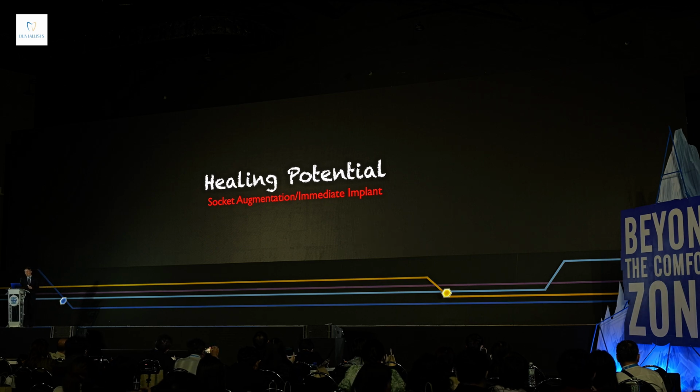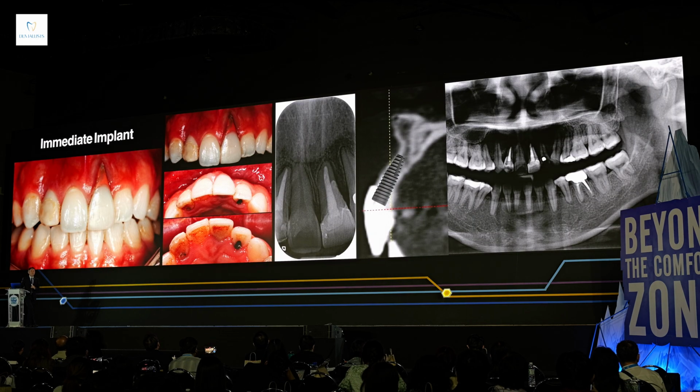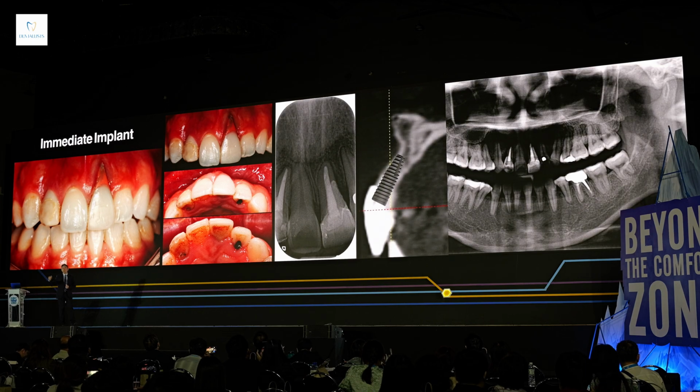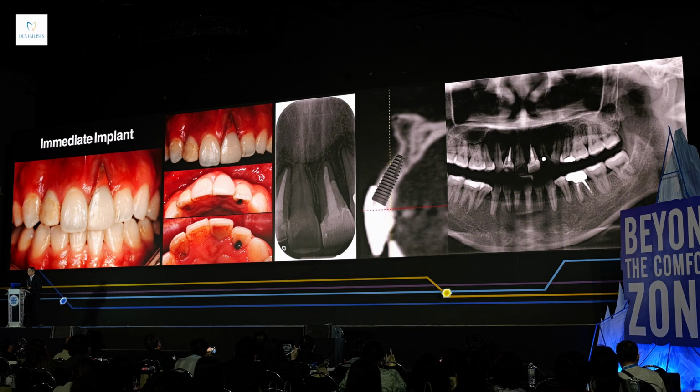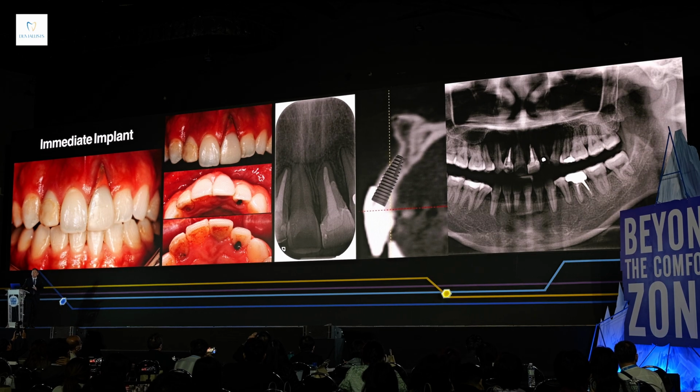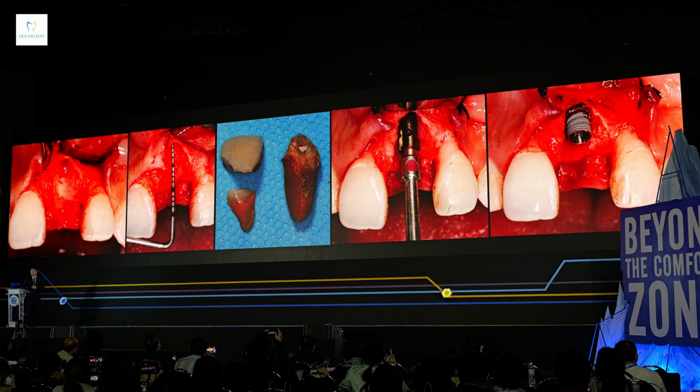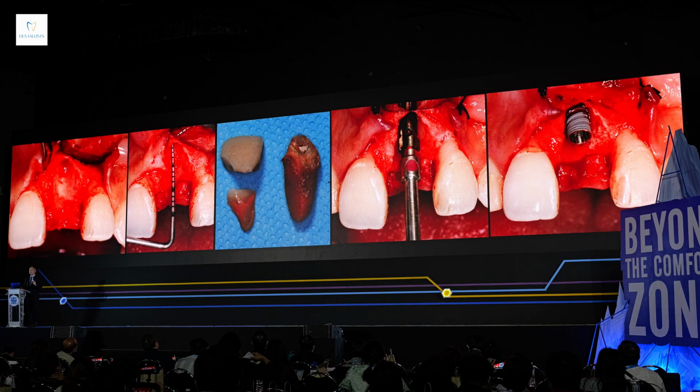So, the healing potential. For example, socket augmentation and immediate implant placement. I'll take this case as an example. The patient came to my office with recession and bone loss like this. The tooth is still there, a fractured central incisor. I found that we can do it immediately, which means we can take advantage of the healing potential and do an immediate implant placement. Of course, there is buccal dehiscence, bone loss, and tissue loss, so we have to graft it. I extracted, and if you look at it, it's a huge buccal dehiscence, and of course some lingual bone loss as well. But we take this healing potential, and we can grow bone, place the implant, and of course amend the soft tissue deficiency.